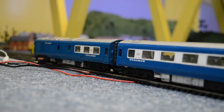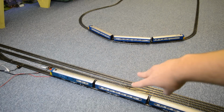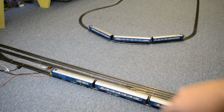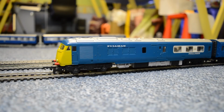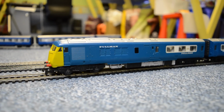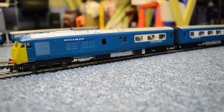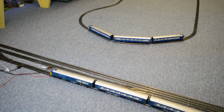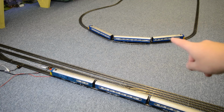But first, I told you the original plan was to upgrade this set of blue Pullmans, the middle set with the yellow ends but the regular blue Pullman coaches. My original plan, if you remember, was to buy 3 coaches for that set, which would make a 5-piece set. But I soon decided that I would stick with a 4-piece set and begin on another one of the sets.